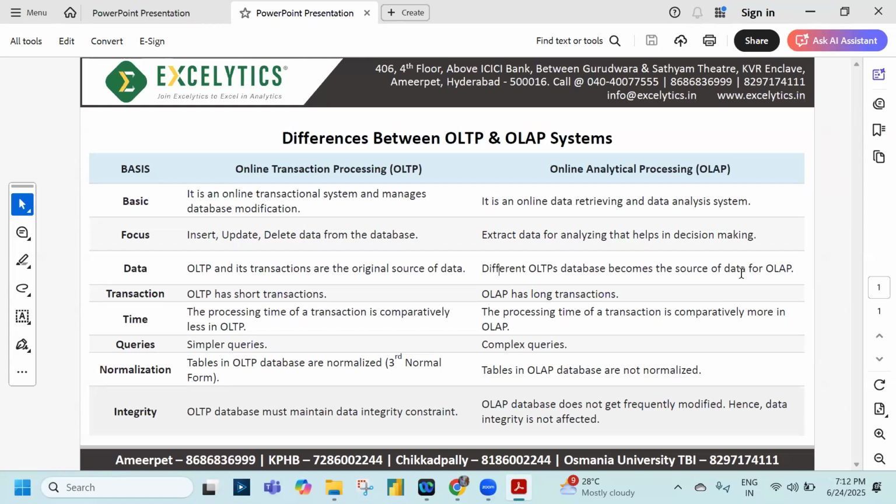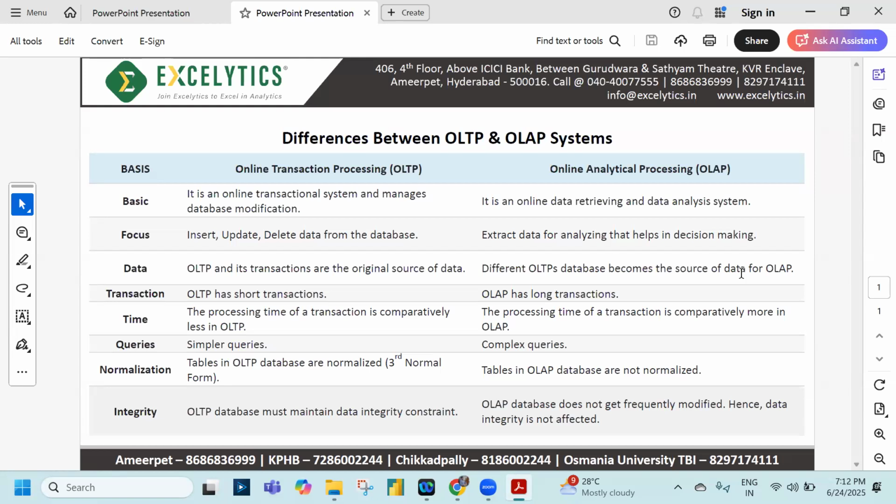You want to analyze the last 10 years of data. Then what kind of system do you need to depend on? You don't want to insert, update, or delete, you just want to analyze. OLAP. Perfect. All the data is there in a single place, and from there you can get the required amount of data, and once you get the data, you can start the analysis process on that.